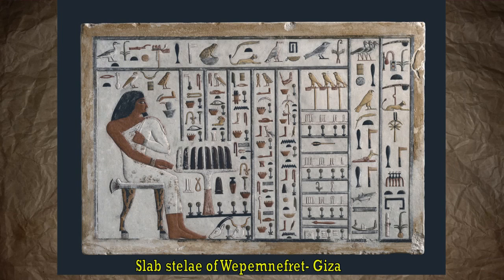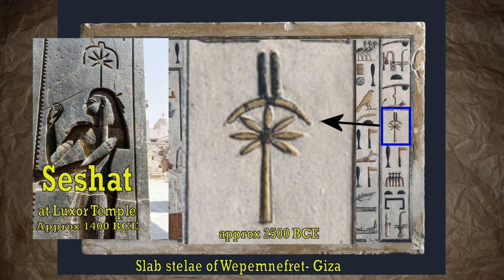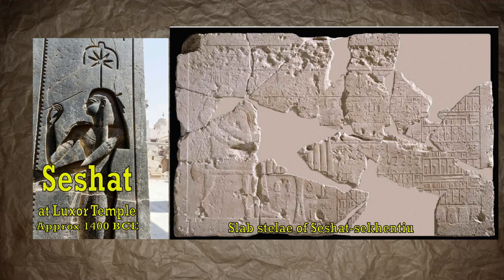But if we go back to the Old Kingdom, in the shadow of the pyramids there are many of these graves where high officials were buried, and the slab stela, I'll put a PDF that goes through these. We see the slab stela of Weponefret, and amongst many other essential elements of Seshat, the goddess of architecture, geometry, writing, etc. There we see the earlier depiction where the 7 leaves have a horn, but with these the image there above it, which is more to come in the future in regards to Seshat.